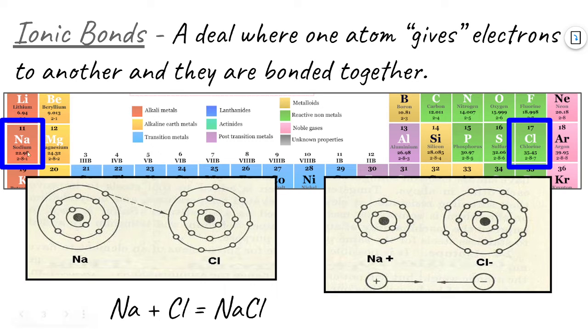Sodium is over here in the first column. This is a little slice of the periodic table, but there's sodium. You see that it's number 11. It's got 11 protons. It would also have 11 electrons, and let's think about those 11 electrons. Last time we said 2 would fit on the innermost shell, 8 would fit in the second shell. That takes care of 10, all but 1, and that 1 electron is out there on the outermost shell, shell number 3. Sodium is not happy because it's got that 1 electron there, and it would either like to get 7 more or lose that 1. Well, it's a whole lot easier to lose 1 than to gain 7.